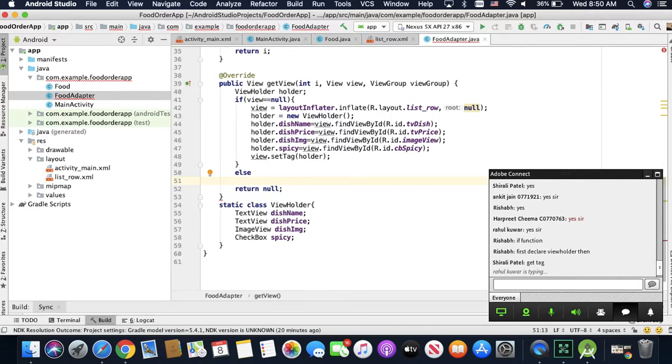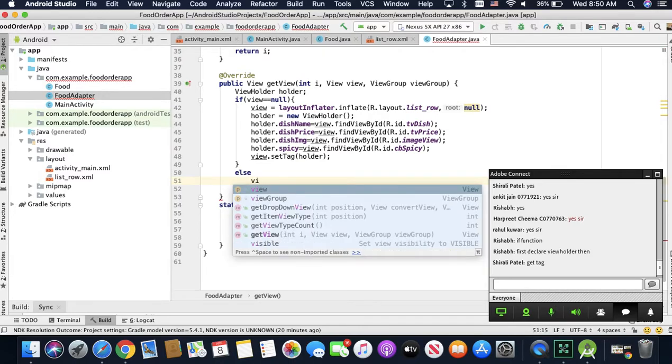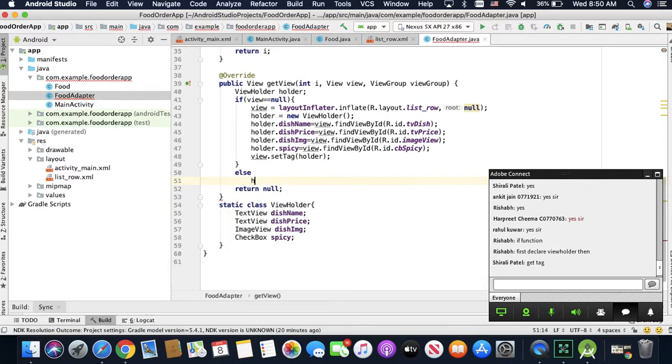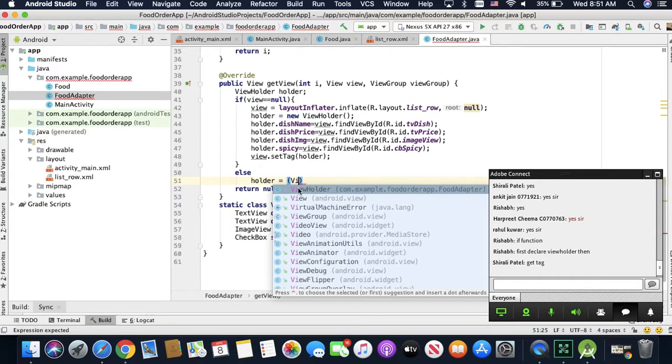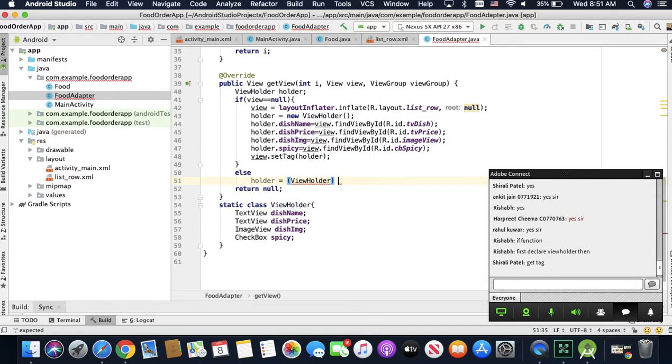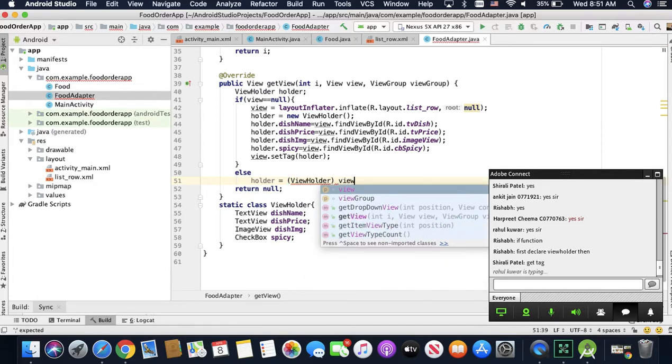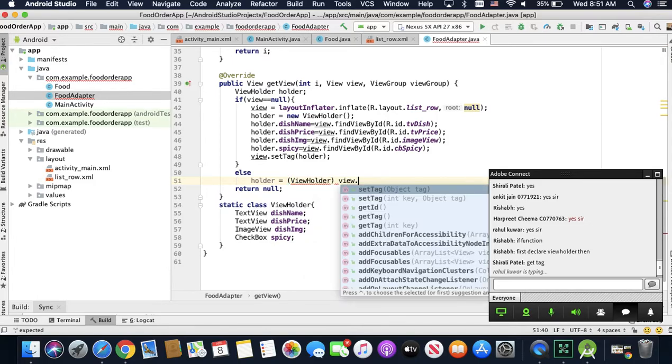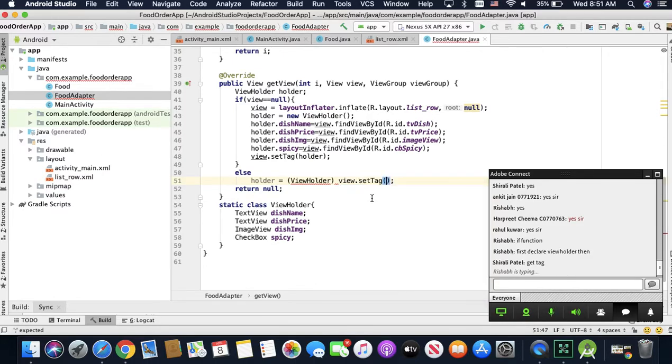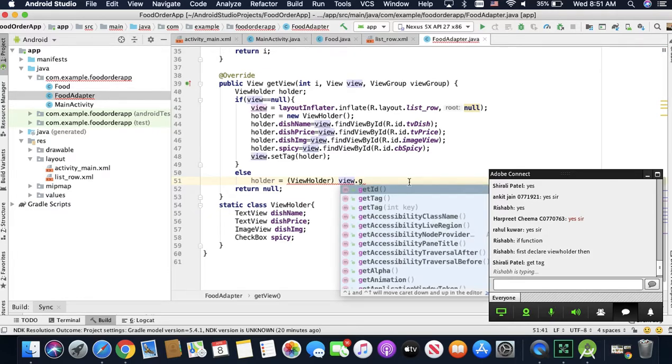So holder equals view holder, view dot get tag.